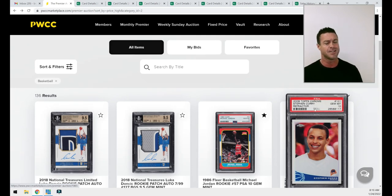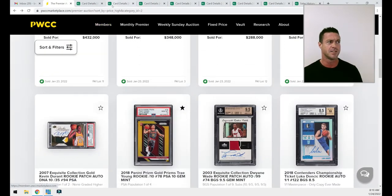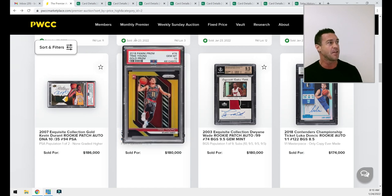But I think he's carrying that torch, but that's taking his card prices to places I'm not sure they belong. Looking at the Trey Young. So the Trey Young gold, the big time Trey Young card, the gold, the NTRPA. Those are probably the most notable cards, if you throw out the one-on-ones that are out there and the logo men. So his Pop 4 PSA 10 gold sold for $180,000 last night.